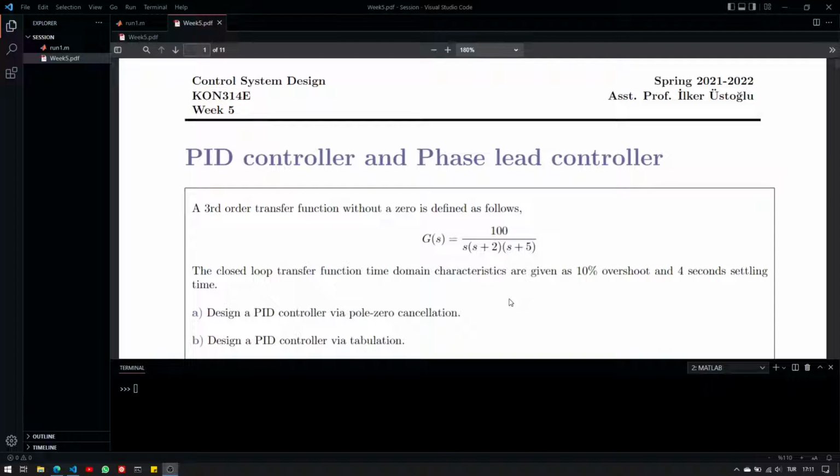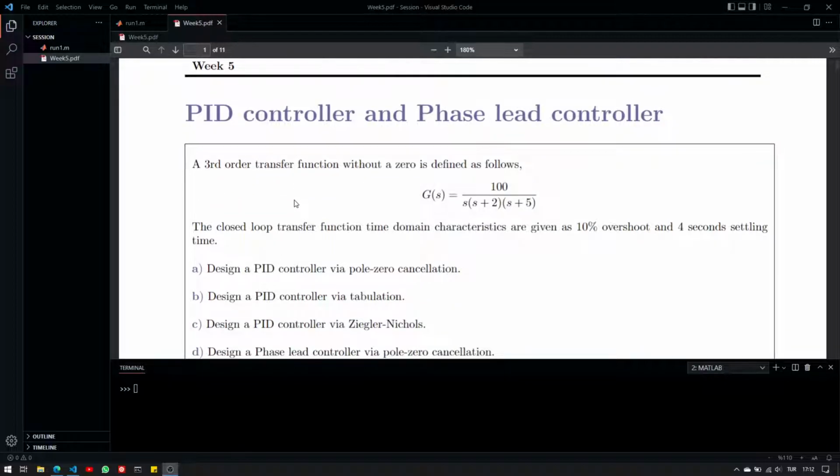We just introduced you to the concept that there could be a derivative effect. So we could use the error and its derivative included into the control signal, or we might also use the integral of the error, which actually helps us in order to track the step type references. Now here we will generalize the PI and PD controller, which is basically the PID controller. If you take d equals 0, you will end up in the PI controller, I equals 0 will give you a PD controller, etc. Using I and d nonzero gives you a PID controller. So this is the most general form, the PID controller. That's also the reason why we call this a PID controller.